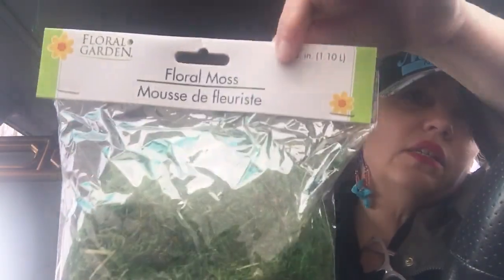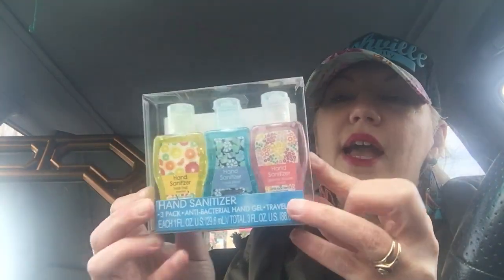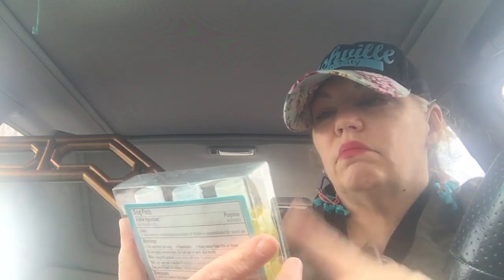I apologize — this isn't very professional, I'm just trying to get this done. Next I got floral moss. I'm going to use this in my classroom for a spring art project — we're going to make little bird's nests and use handprints to make five little bluebirds. I also got hand sanitizer, a three-pack — one's going in my car, one in my purse. They smell good too: fresh fruit, ocean breeze, and Japanese blossom.